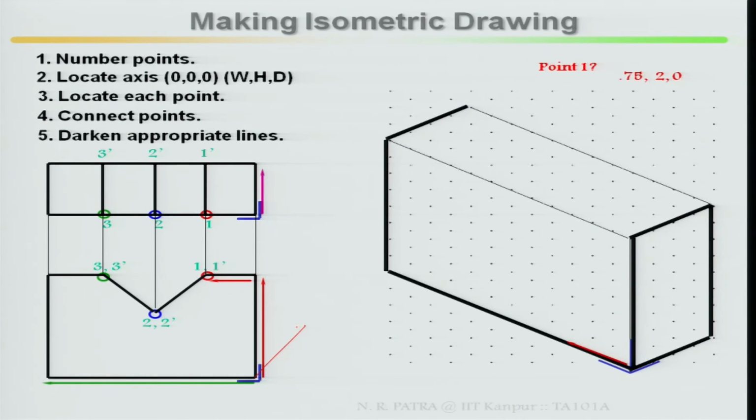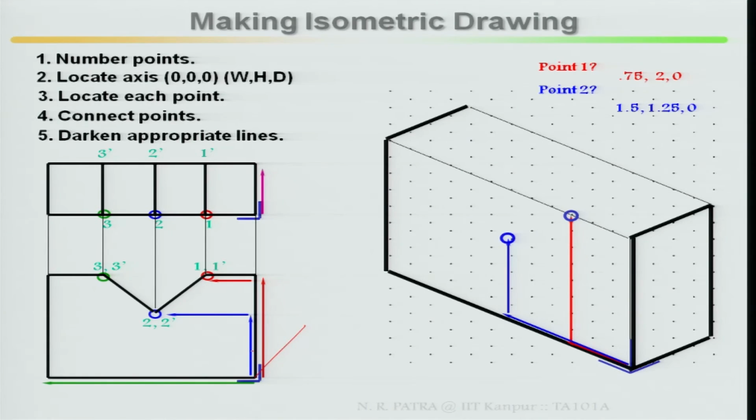So mark your width, mark your height, mark the point 1, then similarly mark your point 2. Point 1 coordinate is 0.75 and 2. This is your 0.75 width and height is your 2.0. This is your point 2. In point 2, width is your 1.5 and height is your 1.25. Mark it, point 2, 1.5 and height is equal to 1.25.